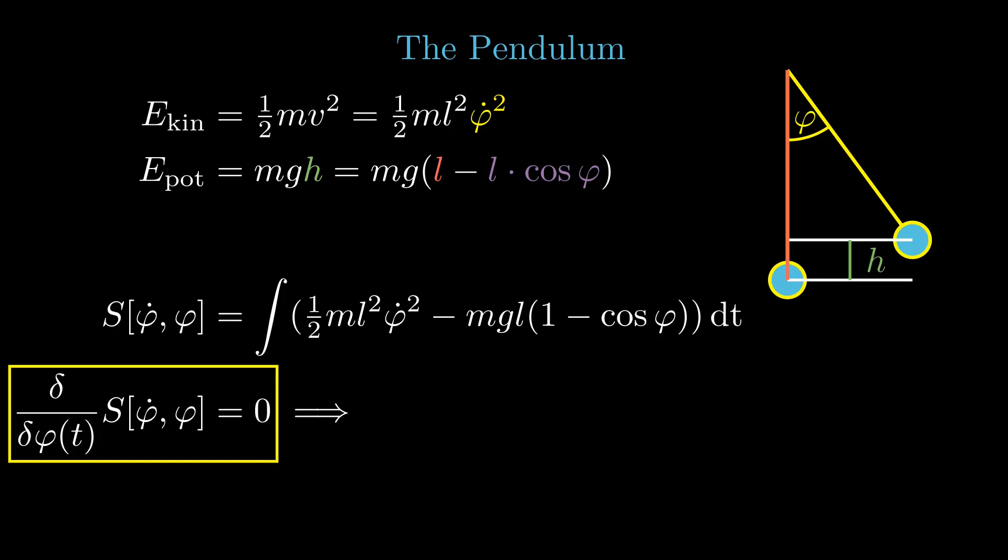The equation of motion consists of two terms. For the first term, simply treat the Lagrangian as a function of the angle phi only and take the first derivative with respect to phi. For the second term, you first treat the Lagrangian as a function of phi dot and take the derivative with respect to phi dot. Then you remember that phi and phi dot are functions of time and you take the time derivative of the second term.